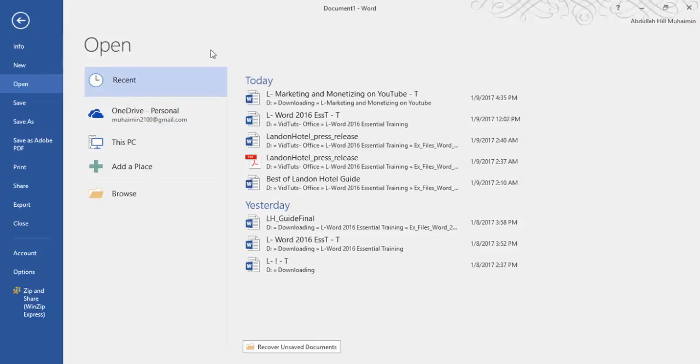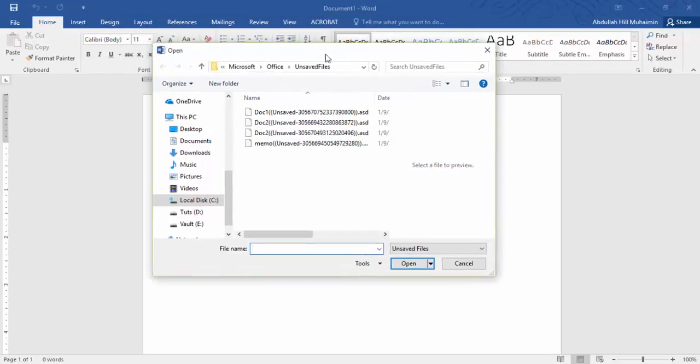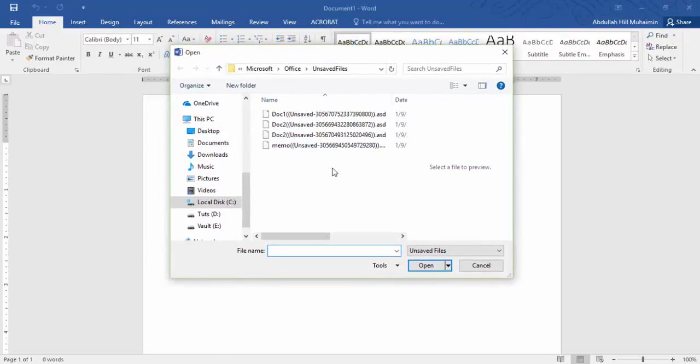Here we have recover unsaved documents. If we didn't save a document and our machine shut down, unfortunately, Microsoft Word tries to save these documents in a different place, and lets us recover them.